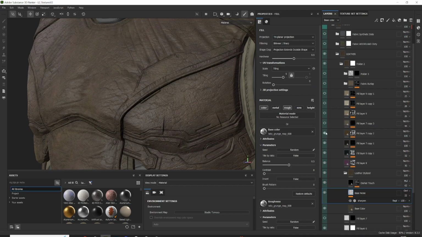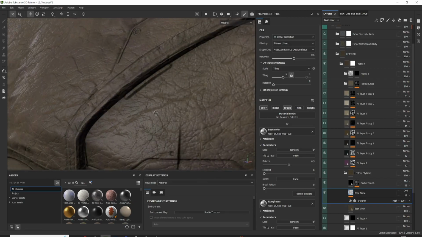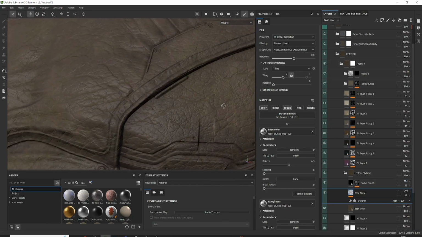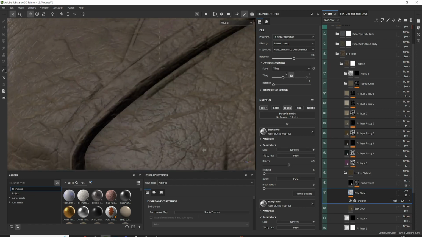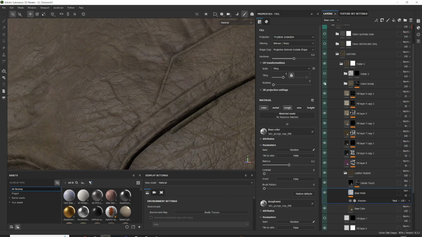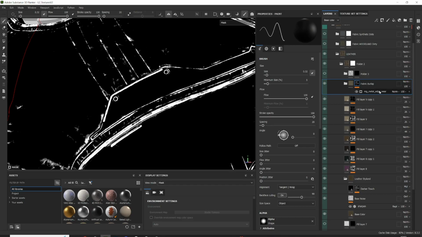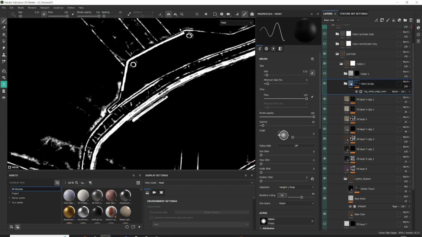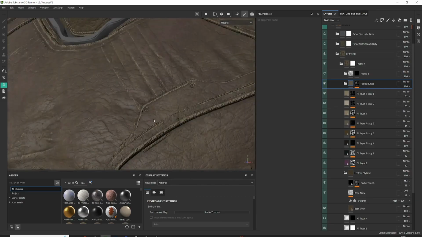Okay, and I start to add it on the inside of the wrinkles using the curvature map and the mask of the map. Okay, so I'm adding more value and more value and more value, and then I added this one. There is a fabric burlap, and I just adjust the metal edge wear to have all the edges like they are broken in some kind of way.